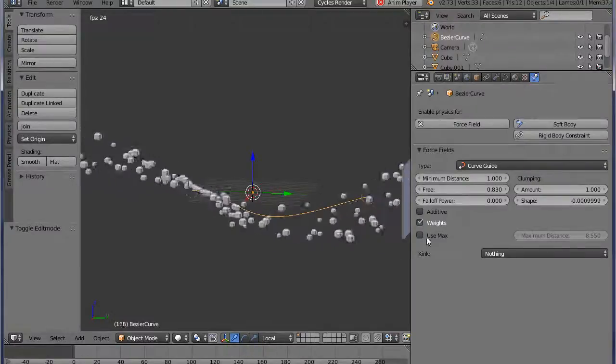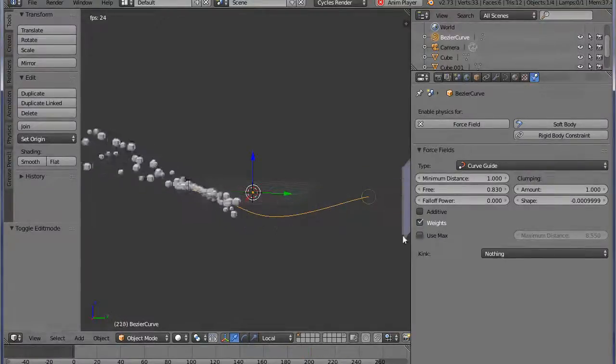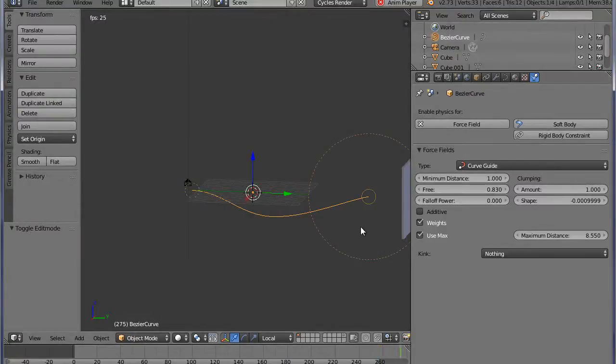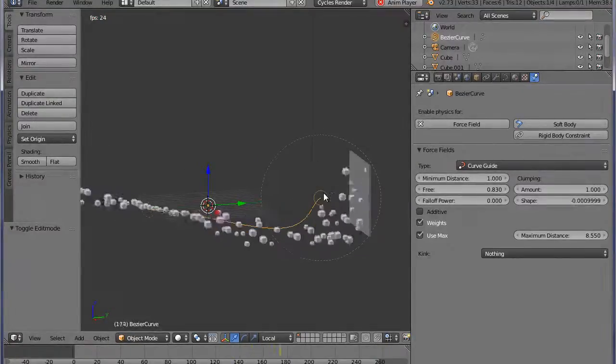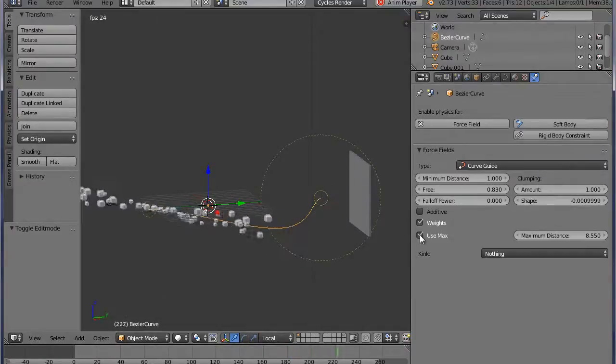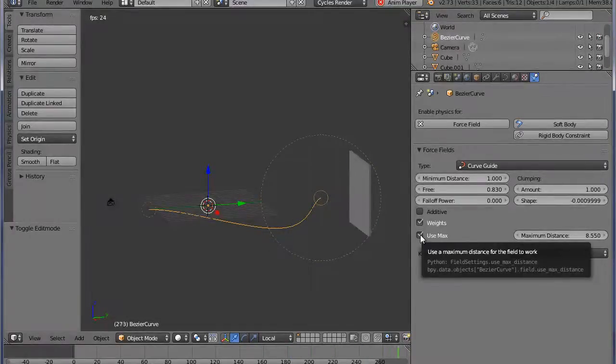So also you have the use max feature, and you can set how much of the particles are going to be affected, influenced by the force field.